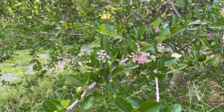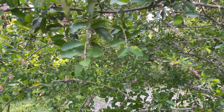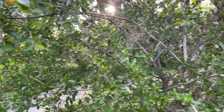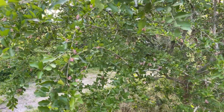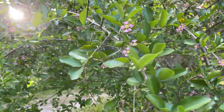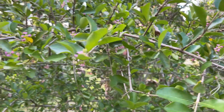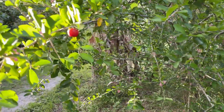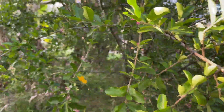The first one is Barbados cherry. You can see it's got a lot of flowers on it, and it actually already has some fruit. There are some bugs on it, but it already fruited — it just didn't put out a whole lot. We've had some weird weather this year. None of my mango trees produced fruit; they started to, and then we had a little cold snap and it all fell off. But here we've got flowers and fruit on the Barbados cherry — just tons of buds.